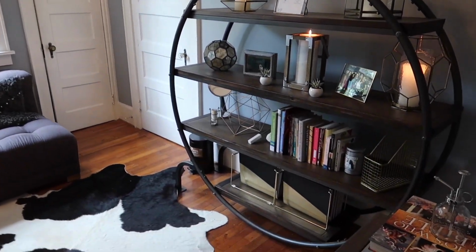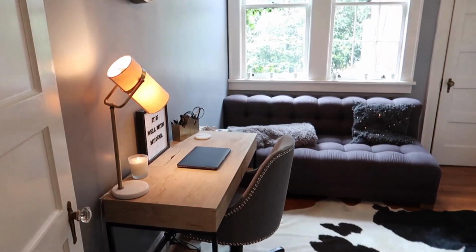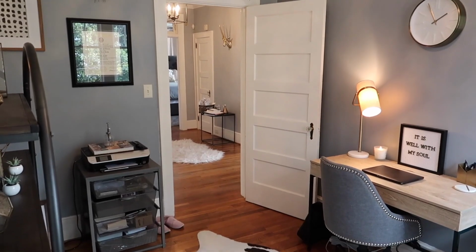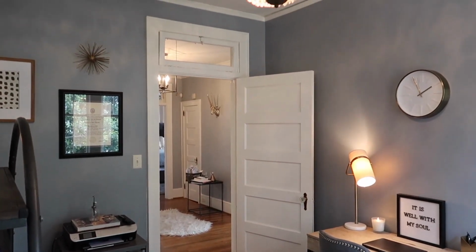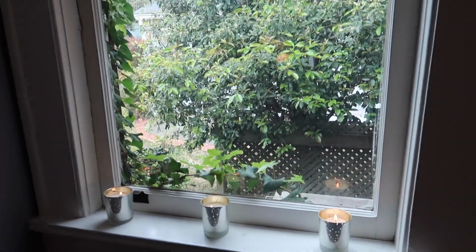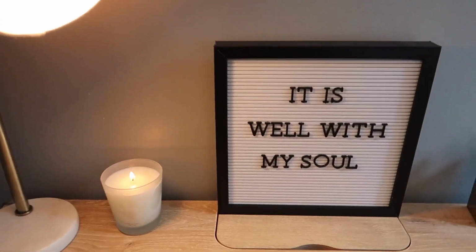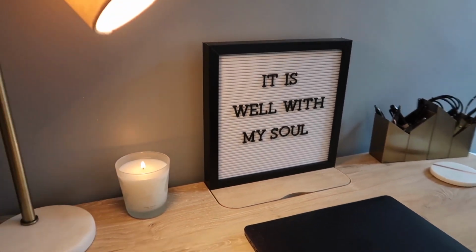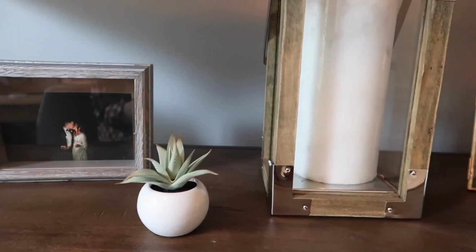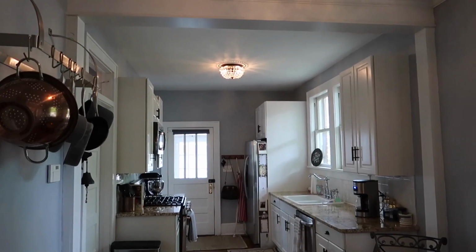And then this is my office. I use this to get schoolwork done and to edit this video, actually, right now. But the couch is from Anthropologie. The desk is from Target. Chairs from Home Goods, I'm pretty sure, and the bookshelf is from World Market. The chandelier was left by the people before us, and then these are cute little Capri Blue candles that we got for our wedding, and I love this little room. So cute. Literally everything on my desk is from Target. The pencil cup, message board, and lamp, and then all these lanterns and books are from various places, but I love just having the little touches of succulents, and that's my cute little fuse group right there. Then I have my degree and a little gallery wall.